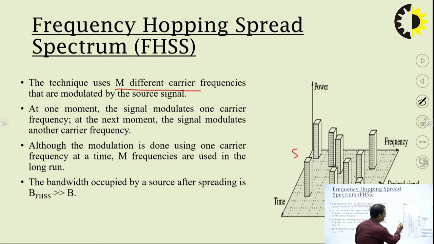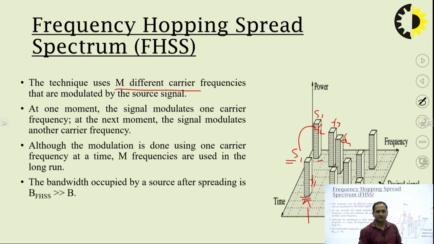So this thing is happening here. If the S1 signal is here and the S1 signal is here, the same signal S1 is modulated at this frequency, and the same signal is modulated at this frequency. Maybe this is F1, this one is F2, this one is F3, this one is F4. So in this way, at the different levels, the same signal will be modulated and transmitted. That is why we require this, because if any intruder wants to fetch or intercept this information, when this guy is trying to fetch information from this frequency, it will have hopped to a different frequency.